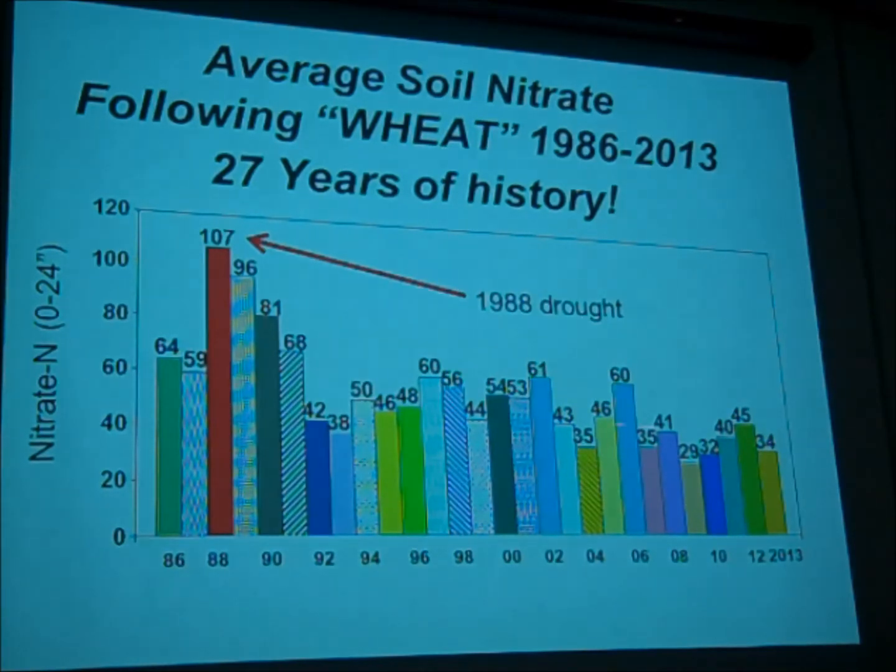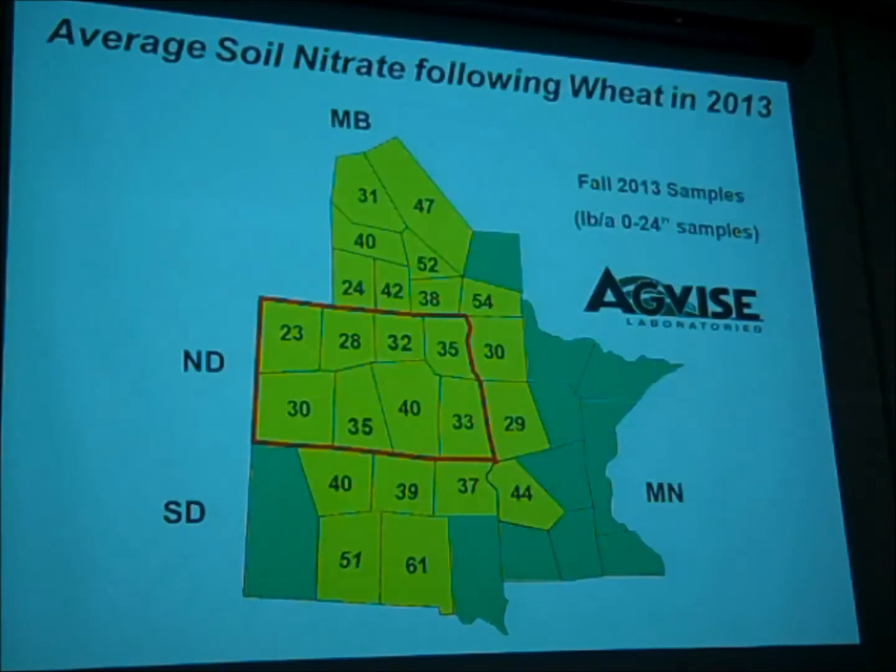You said that hasn't happened since then because farmers know soil tests aren't perfect, but they know it's a pretty good tool. So if it tests really high, they generally back their rates off quite good, which is good. 2013, the average was 34 pounds across probably 30,000 wheat fields. And that's not the lowest one ever, but it's right down there. So carryover following wheat in general was pretty low.